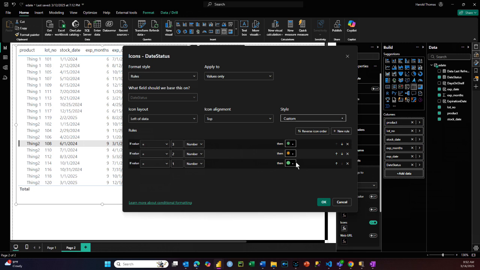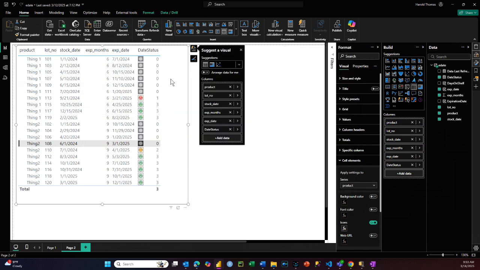We're green. We're up. Then it's urgent. Red. I like the one with the little line in it. And we'll add one more rule. Value equals 0. Number. Then we'll put this gray one on there. Say okay.